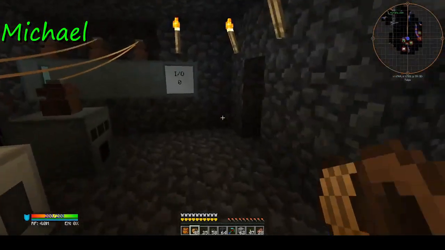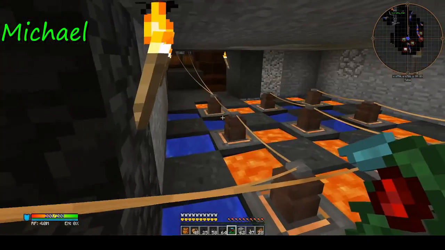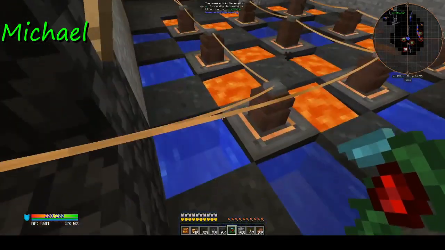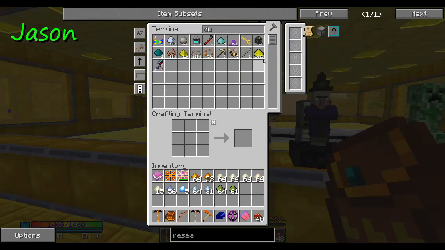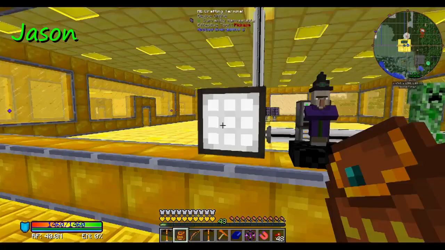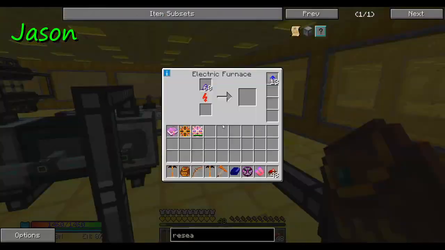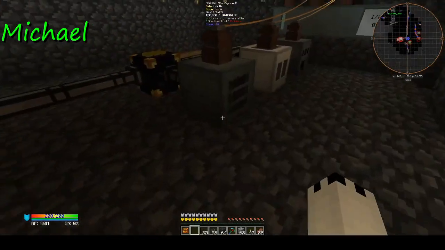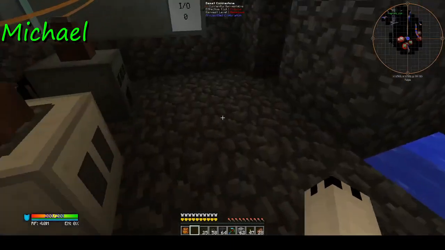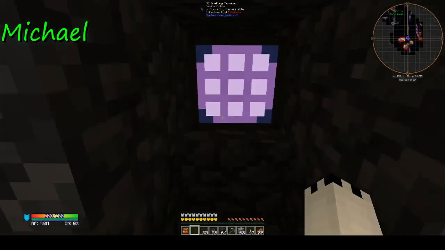How much pulverized stuff is there? Oh man, time for the electric furnace to do some work. It's so fast. It does like one stack every 3 seconds. Jeez. The transfer node is keeping up, but you can see it starting to get like 10 to 12 ingots at a time before it can shift them into the chest.